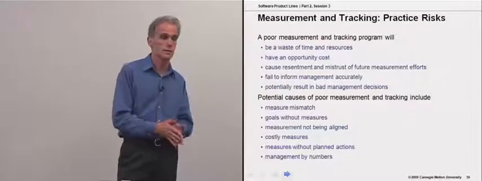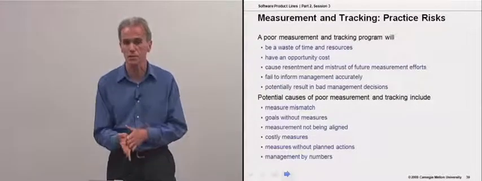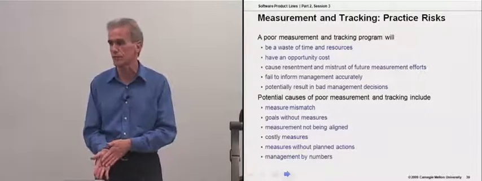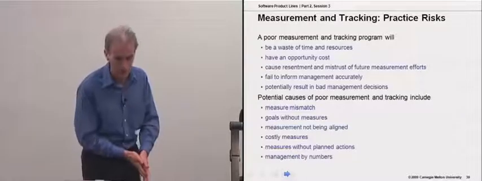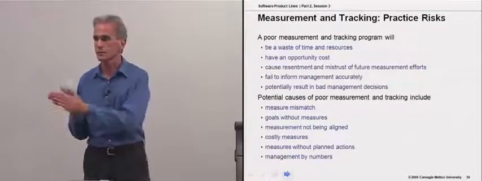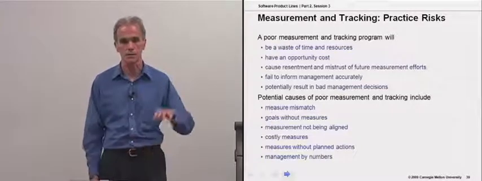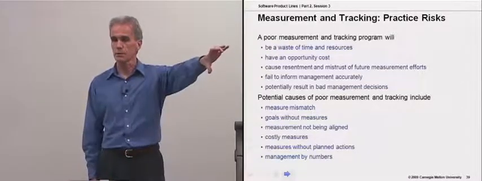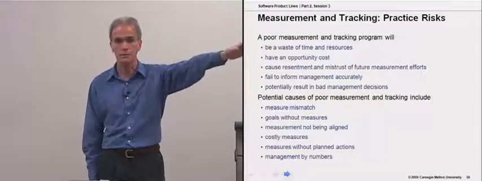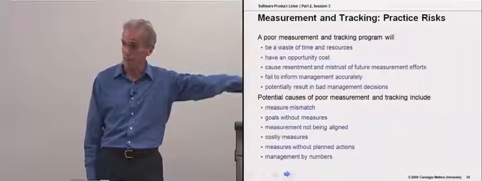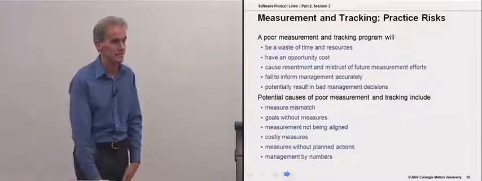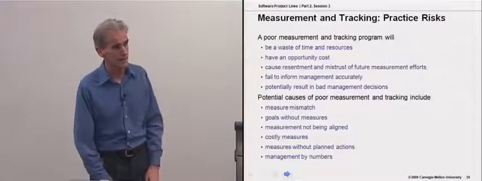If you have goals that have no measures associated with them, you have no way to gauge the effectiveness of those other than via anecdotal evidence. If the measurement is not aligned with the significant life cycle stages of a product line, so when you finally place a baseline core asset in the core asset base, that's a good time to collect some measures for how long did it take, how much did it cost. Make it part of the process that you're doing anyway.